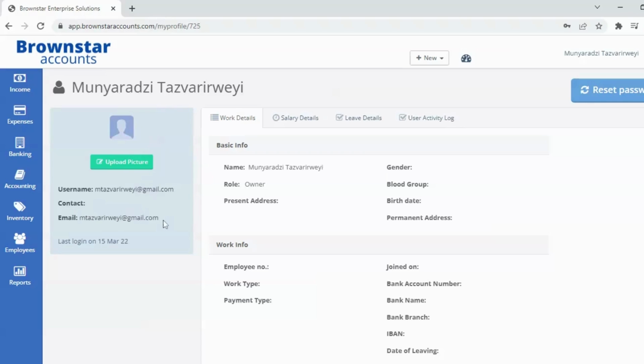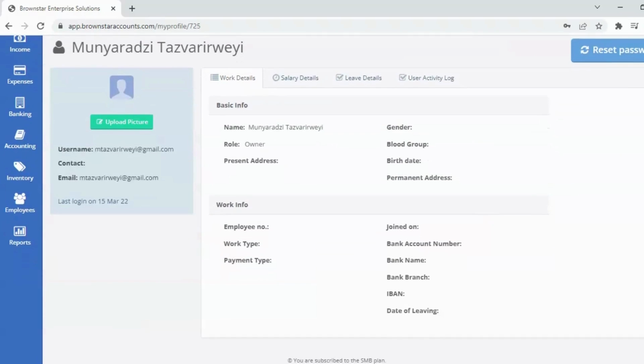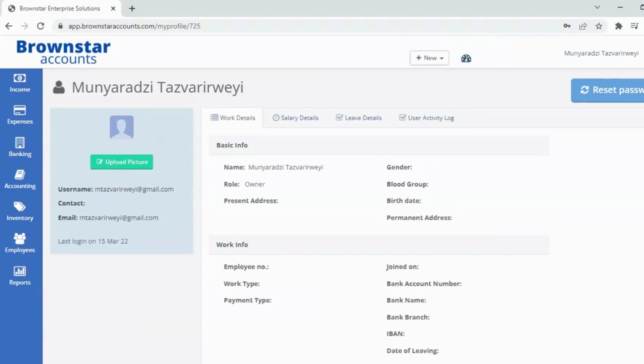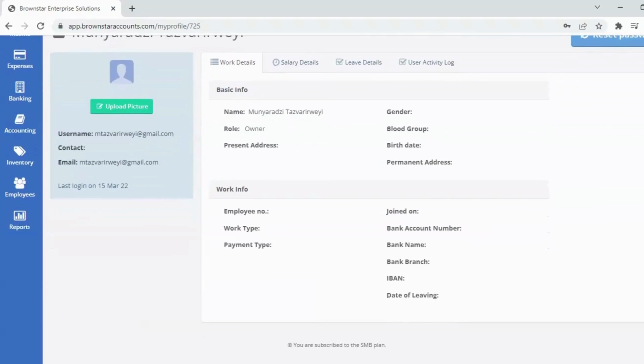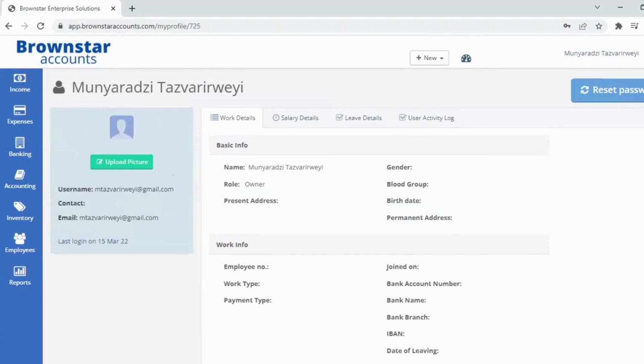You can put your email address, and then all the details about this employee or the user can be shown here, like role, present address, birth date, permanent address, blood group, gender, and then we have work information, employee number, payment type, bank branch, banking details, all the information you can capture them here.